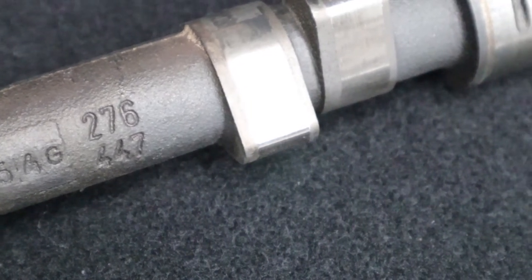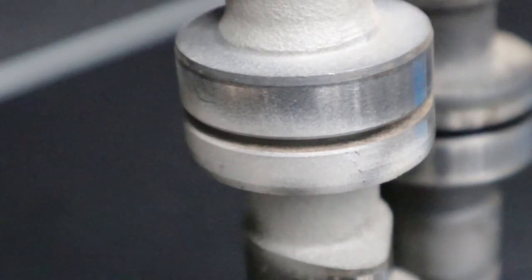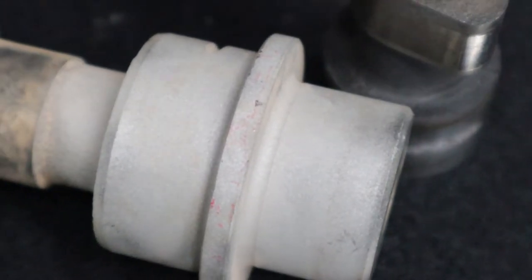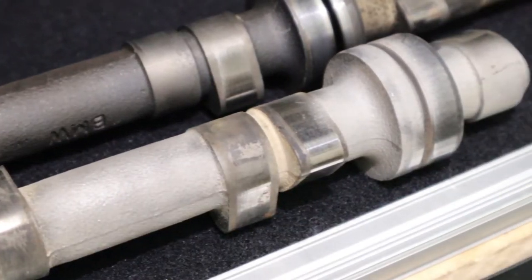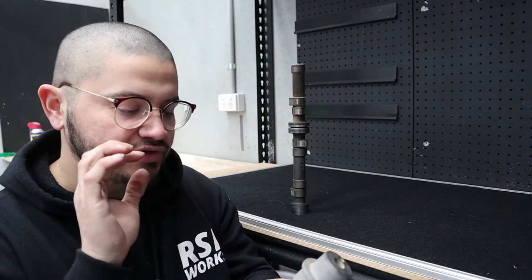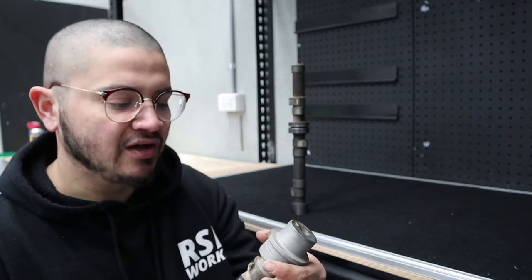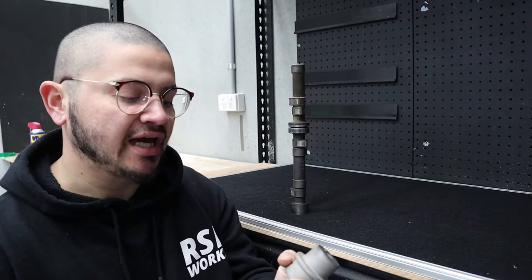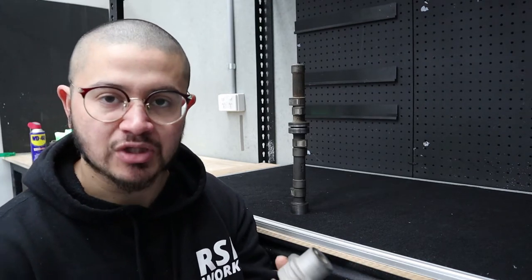Camshafts have sensitive places such as the journals and the lobes. Because this camshaft has been sent to the heavens, we were able to blast away with no mercy. If you focus on the journal of the sandblasted end, you can see that surface looks quite porous — it looks sparkly because of the pitting that's happened on the surface. That gives a crystalline reflective metallic finish, which is entirely porous. That would create a huge amount of drag on the rockers, which wouldn't be efficient. Sandblasting surfaces that will have any form of drag — camshafts, bearings, bearing races — is going to increase friction and lose efficiency.